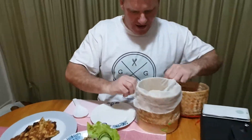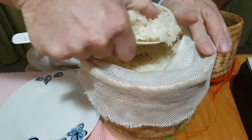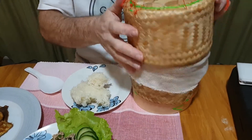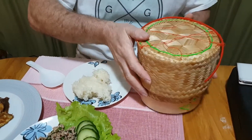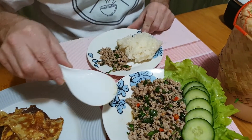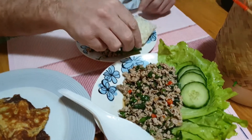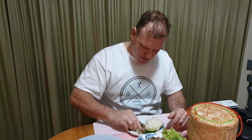We're going to crack into this Larb Moo now. We've got her all plated up nicely. We're going to get a bit of sticky rice out of here — I can just use my fingers. Put that on there, just like so. Now I'll put a little Larb on here. You're probably just meant to eat it straight out, hey. With the sticky rice you just get it in a ball, roll it up like that, and scoop it into the Larb.